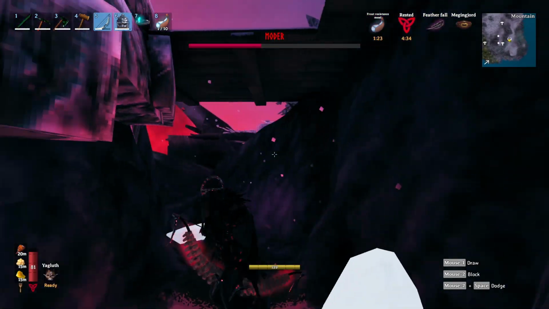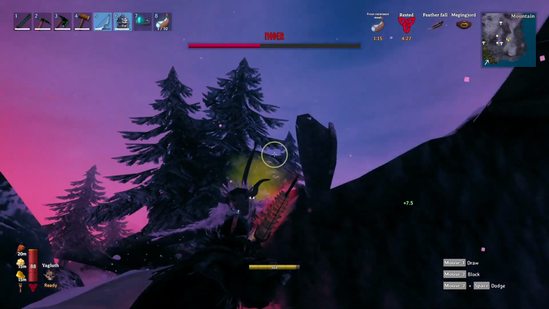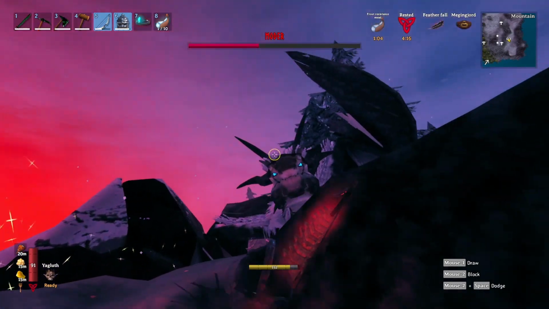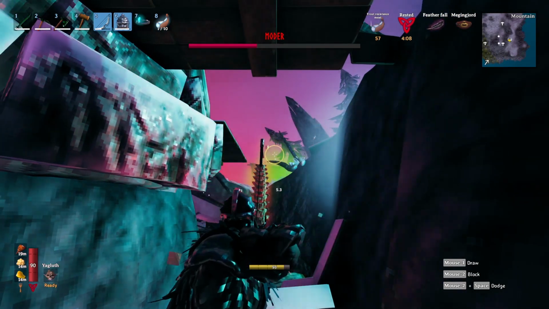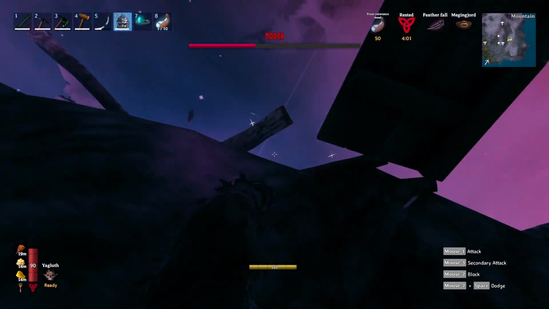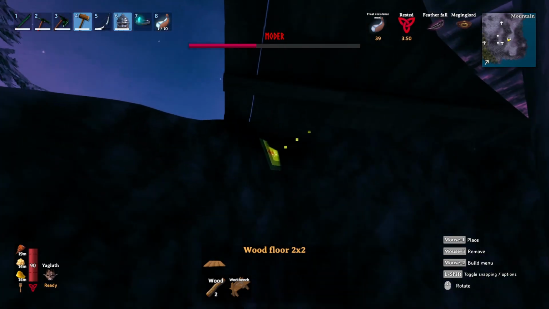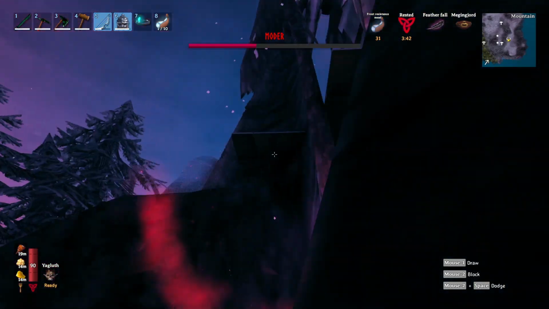Oh no, it's coming this way! Oh no! We need Bob the Builder. Where is he? Oh man, look at that. I need my wood. I need my wood. Okay, we're doing good, guys. We're doing good. I think we are. Oh, run!